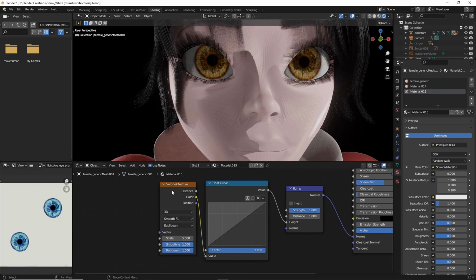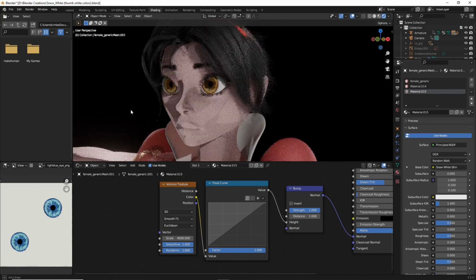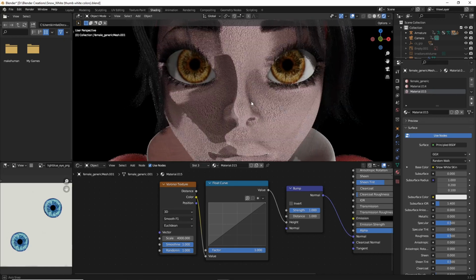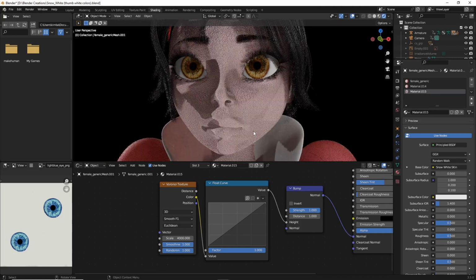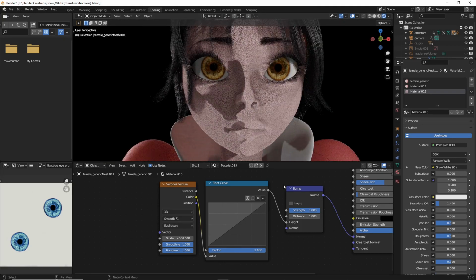So one thing we're going to do is up our scale for a Voronoi texture. It's so high up that I'm just going to type in 4,000 and see how that looks. And believe it or not, this is roughly what we want. However, what you're seeing here is we have the height on our bump too great, and that's why we're getting this odd depth of field effect.